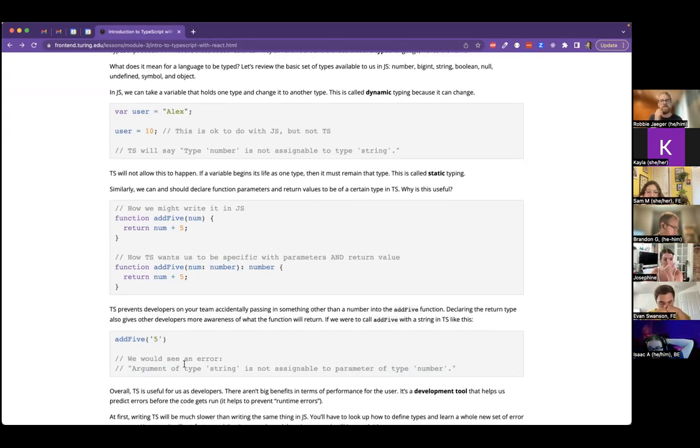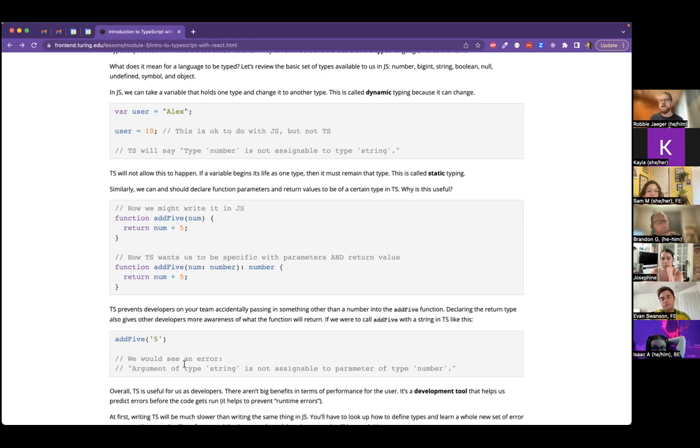So TypeScript is full of these kinds of errors that say, hey, you started out with this type, or you said I was gonna get this type, but you're giving me something else. And so at the end of the day, TypeScript is really all about a development tool for us.